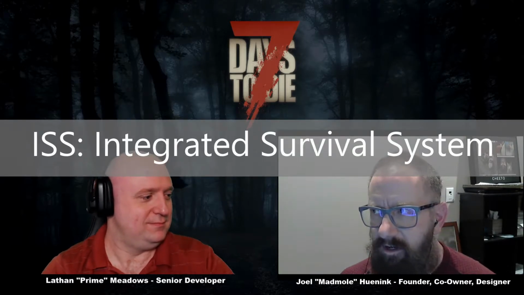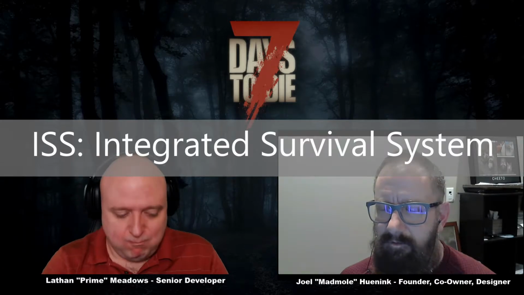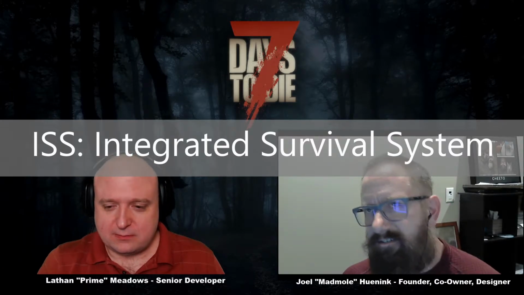The next item on the surgical table is a core mechanic change that redefines the entire combat game loop, the ISS, or Integrated Survival System. It touches health, recovery, food, stamina, buffs, negative conditions, everything. So let's do this in sections.